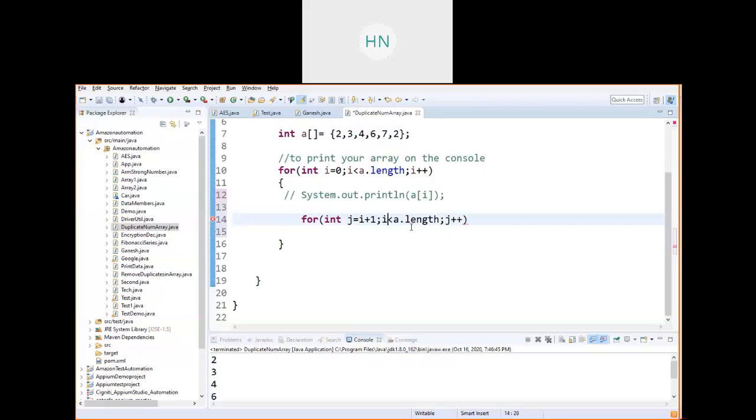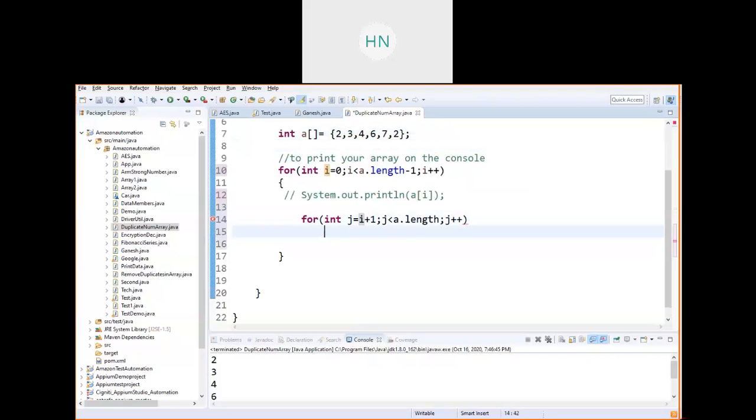Okay, j less than, sorry, j less than length minus 1. So here we take length minus 1. Why length minus 1? I am taking from this number to this number for I, and from this number to this number for j. My j starts from 3 and ends at 2, and my I value starts from 2 and ends at 7. I'm comparing the first value with the second value.